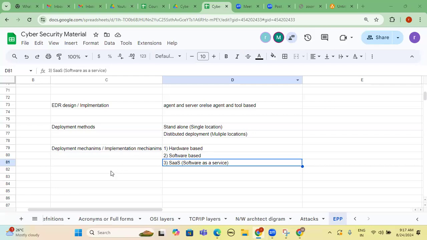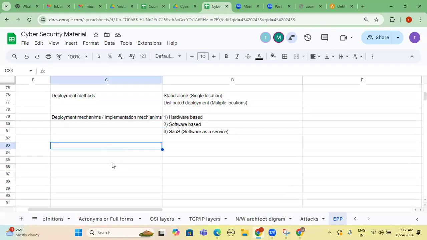So now here someone asked already, for 1000 machines we can deploy manually, it is easy for us to deploy. What about 1 lakh machines existing in an organization? Take the example of TCS Energy Park, Hyderabad location. They have more than 50,000 or 30,000 employees. For all those employees, if we want to deploy an EDR solution, can I go to each and every laptop and install our EDR agent? It will take a longer time.